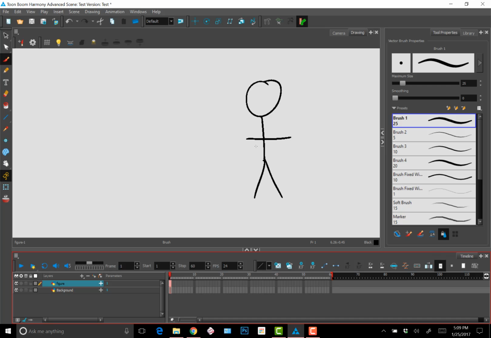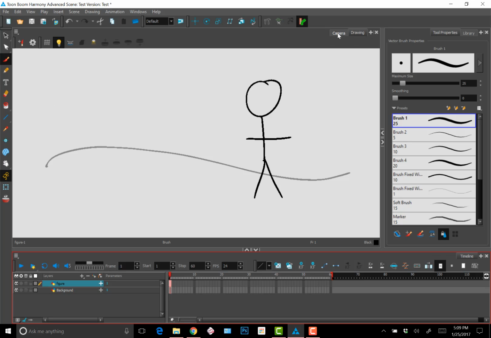Basically, the drawing view mimics animating on 2D paper and doesn't show things like the field of view and all the layers at once. To see multiple layers, you need to actually switch on the light table, which is here. And it's as if you were seeing through sheets of paper and animating in real life on 2D animation paper. And that's how you would be able to see all the layers at once.